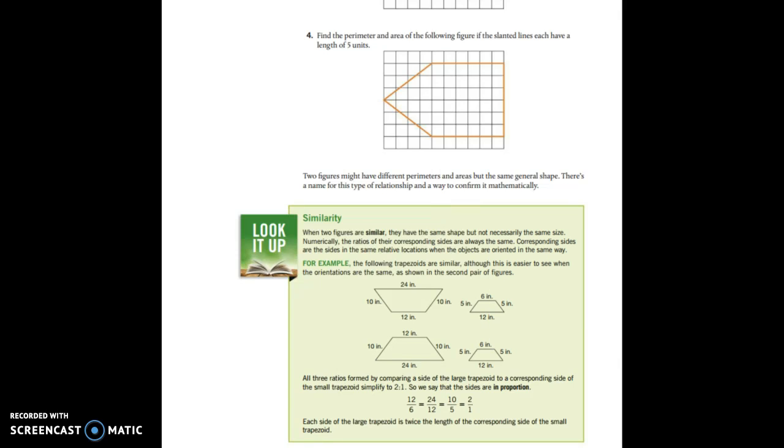And then the 24 on the bottom of the bigger trapezoid corresponds to the 12 on the other. So again, you can take half or double. So basically, the little trapezoid is half of all the numbers on the big trapezoid. And if I want to go from the little trapezoid to the big one, I could just double everything, and that would give me the other one. So again, we say that's proportional because we're just scaling it up or scaling it down. So if two shapes are similar, you can scale up or scale down by multiplying by some type of multiplier or dividing by some type of multiplier.